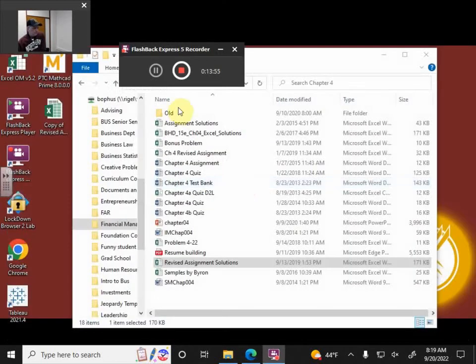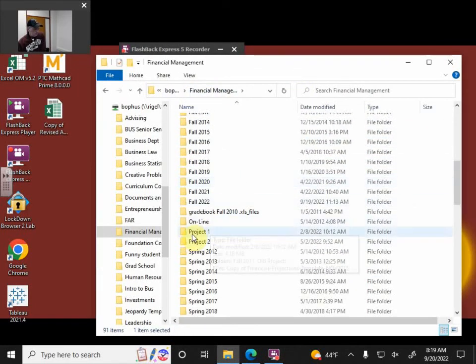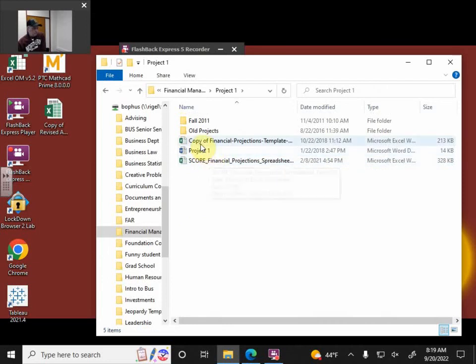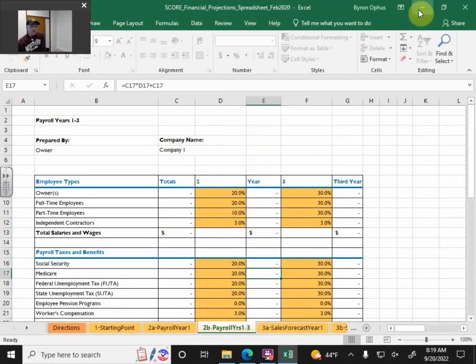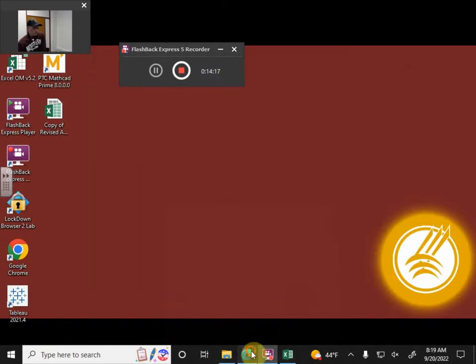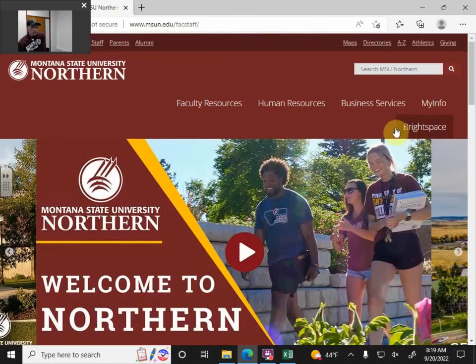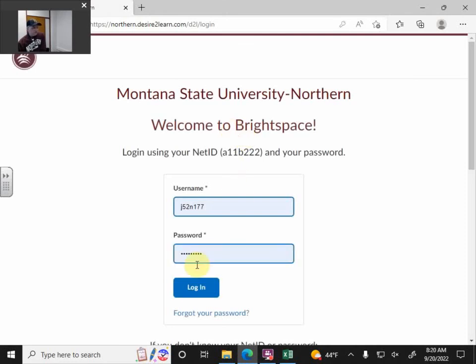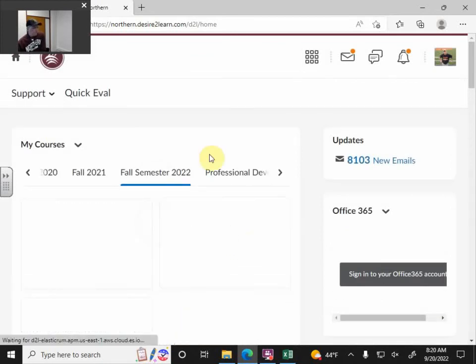Let's see. Don't save. Let me go back to the project one, and we'll take a look at the next piece. I think, do I have payroll and operating expenses? Is that what's due next, just the payroll, or is it payroll and operating expenses?